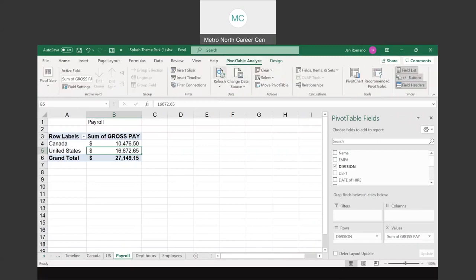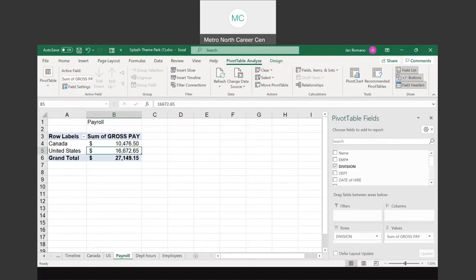Because that was refreshed already, $16,672.65 has been refreshed. And we refresh all of the sheets on the bottom. All right, hopefully that's helpful. That was a question that was asked quite a bit a few minutes ago, so I want to make sure that you get it.